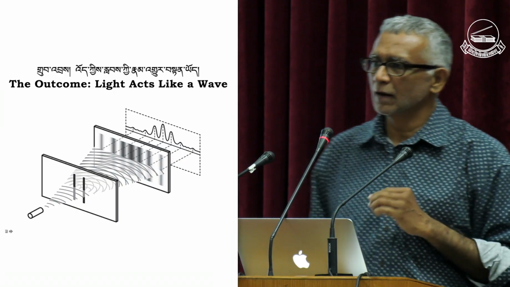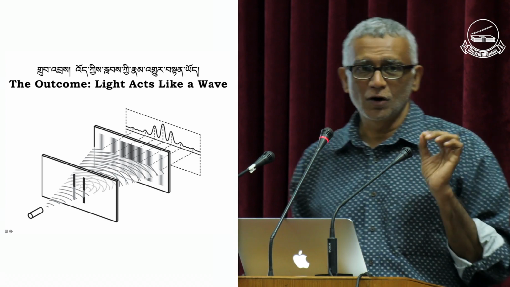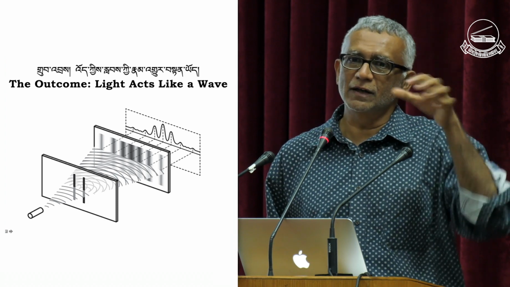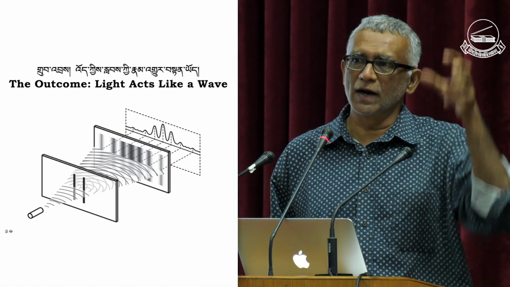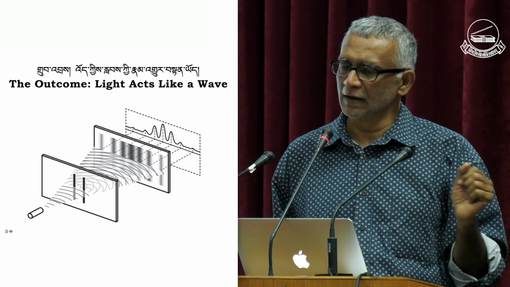And what Thomas Young did and showed was this is not how light behaves. Light behaves like a wave. When Young did this experiment, he saw these bands of light and dark appearing on the other side. Instead of two strips of light, he saw alternate bands of light and dark and light and dark, right? And this can only be explained if light is behaving like a wave. It hits the two slits, and then from each slit, new sets of waves start coming out, and then these two sets of waves expand and eventually interfere, and the interference creates this pattern of light and dark and light and dark.